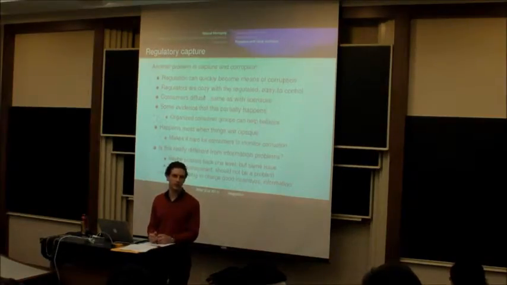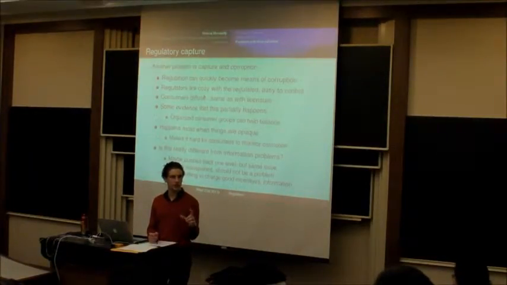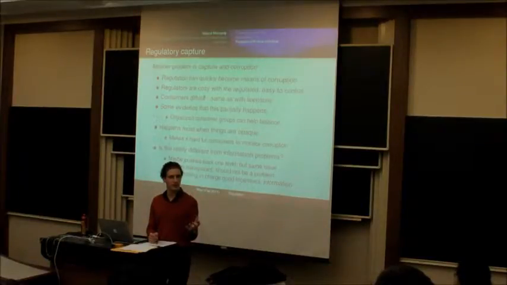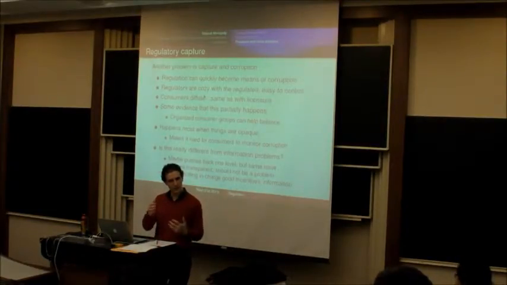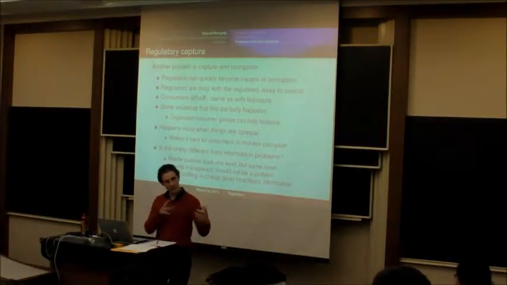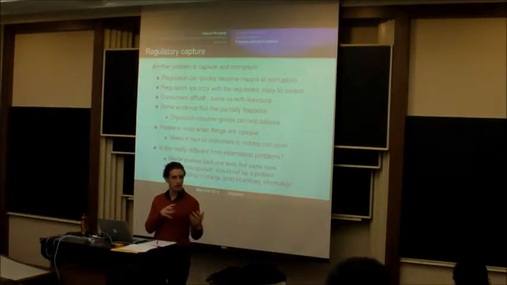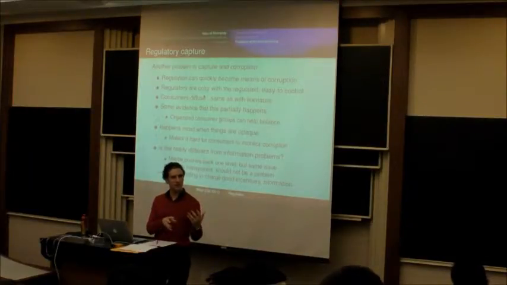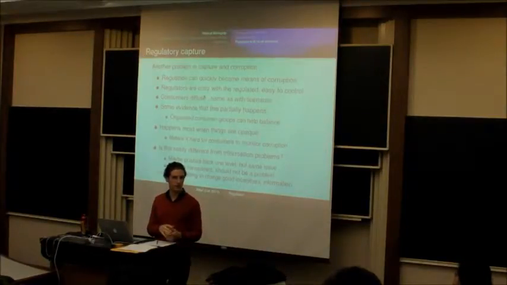In many different ways in the upcoming lectures, there's this fundamental tension between marginal and average cost. The price relevant to whether the thing should be created in the first place is some average cost. The price relevant to what the thing should be sold at is marginal cost. We can't get both of those things at the same time, so we have these two different things with two different relevant prices. Different regimes do better at capturing each, but we can't get both. That's the fundamental problem we face when we have these declining marginal cost industries.